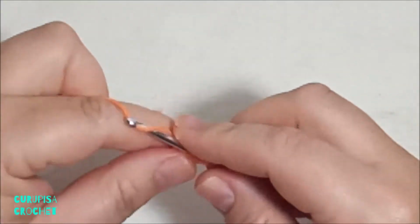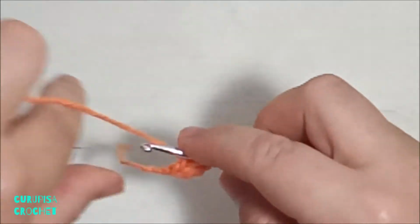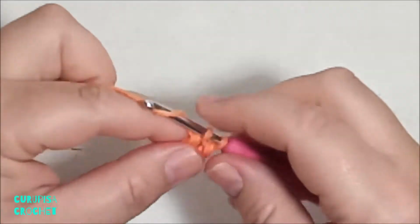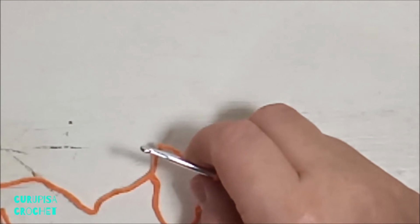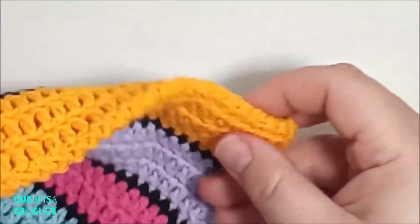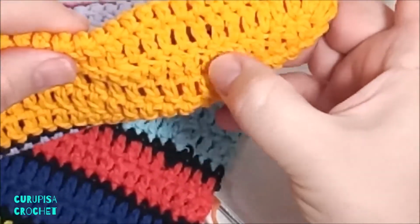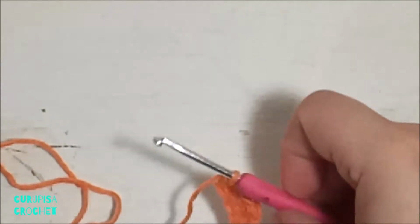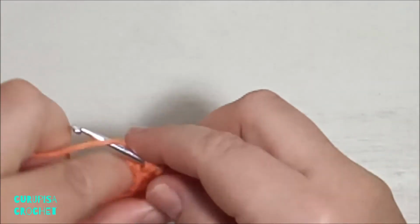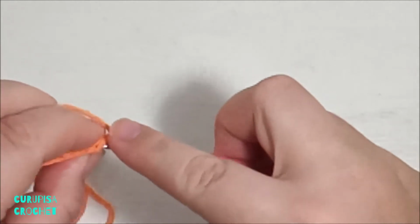So you go on working like this until you reach the measure you need for your bag. That's up to you. I mean, I used for one of the bags a base of 24 stitches, and for another I chose to make a base of 28 stitches. In this one, that's another I've already been working on, you see here the base has 28 stitches. For this one, I'm guessing I'm going to make 24 stitches.